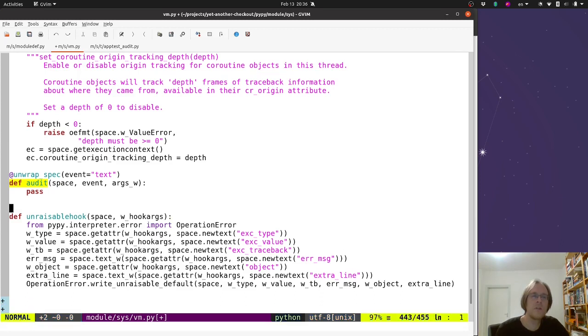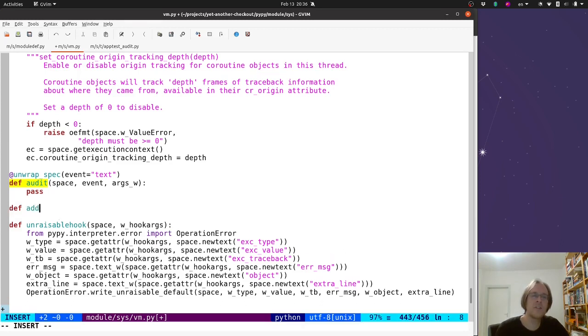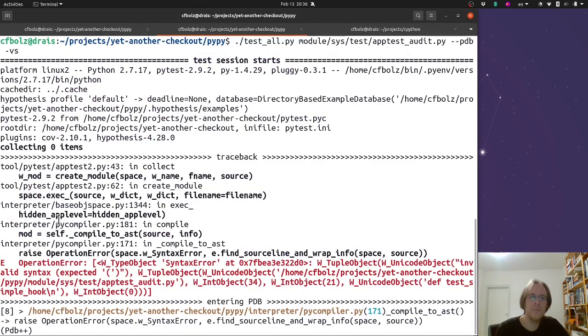What does the add audit hook look like? Syntax error.